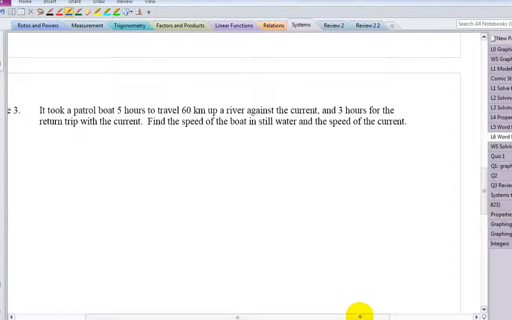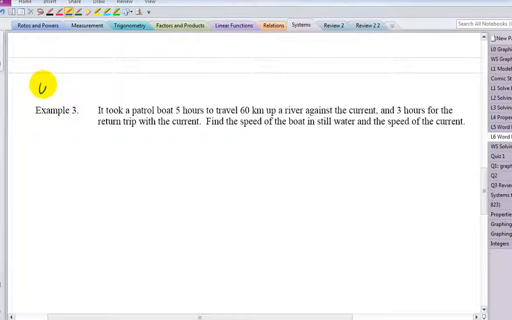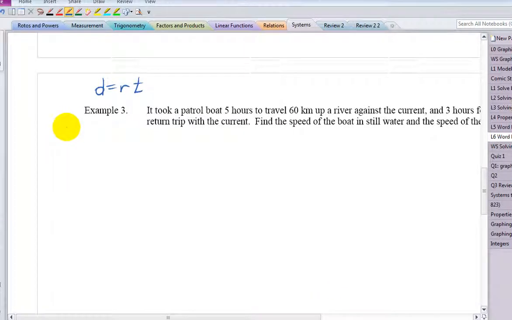Okay, this is a DIRT question. Distance equals rate times time. So using that, once you get DIRT, you can make up a formula triangle to help you. Please fill in your formula triangle properly. Just like in science and math, they're the same. Distance equals rate times time.